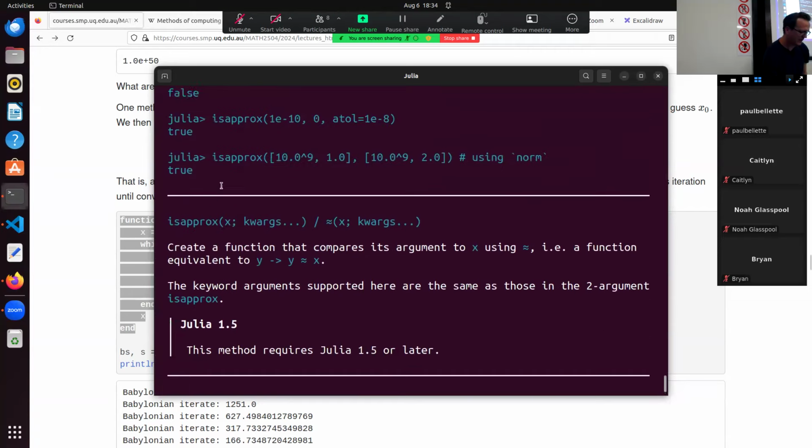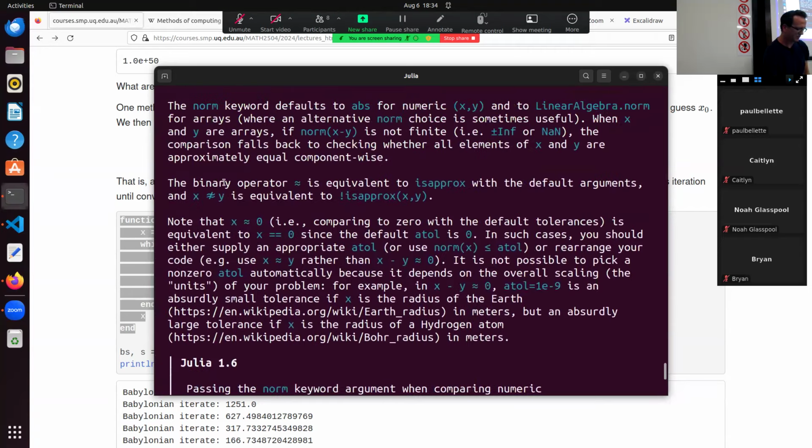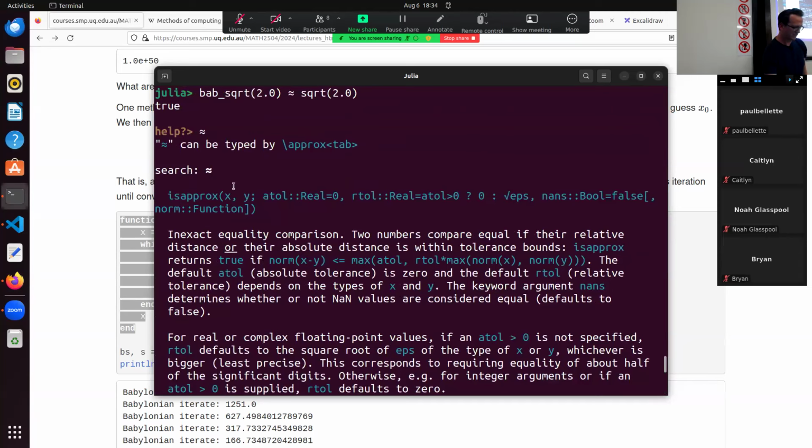There's actually this function, an alias for isApprox. So you've got X, Y, and you've got an absolute tolerance and a relative tolerance, a whole bunch of things you can set. That's really useful for, say, big homework, if you've got a question where you're going to go, did it work? And you're doing floating point stuff. It's like, hey, it kind of works. And always with floating points, it's always, oh yeah, it kind of works. So that's a useful function for you.